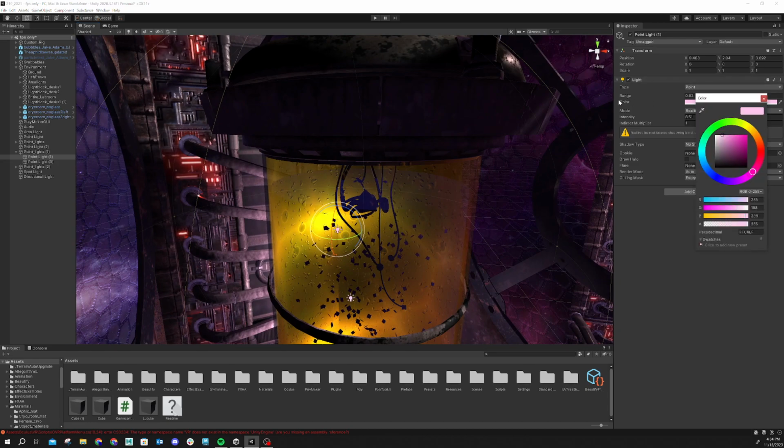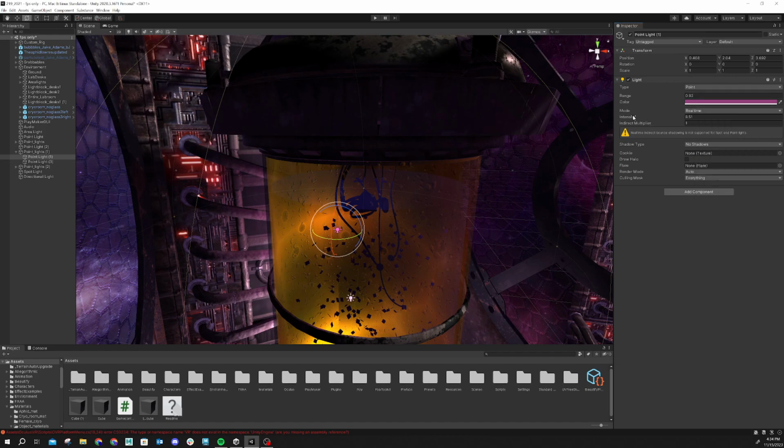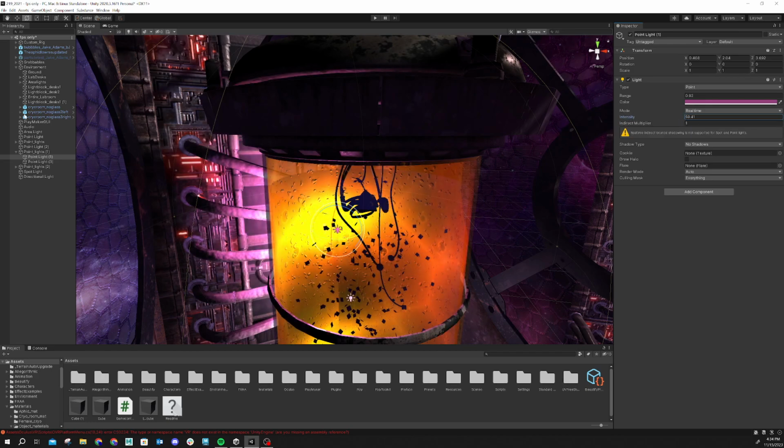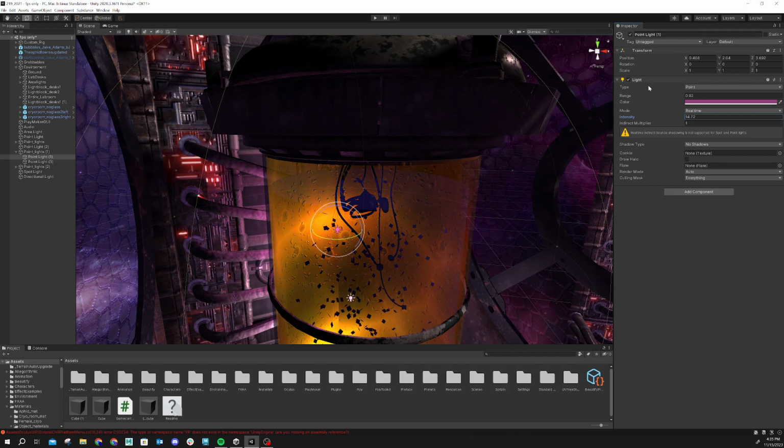There are color tables you can utilize. In this case, I'll maybe make it a little bit more pink. There are intensity values you can change, and this is sort of similar to range, except range is going to touch more things. Intensity is just going to make things look brighter, or affect things in a brighter manner, right? So it doesn't go as far, but the brightness of the light is changed. We can get that back down near 8 again.